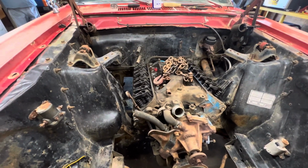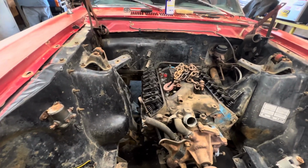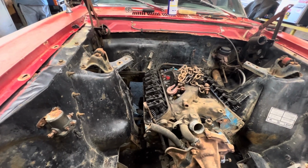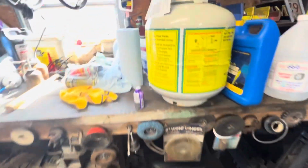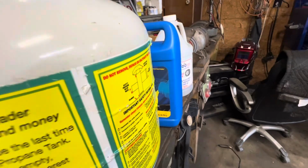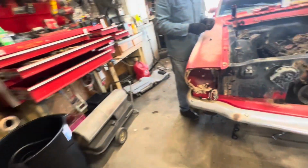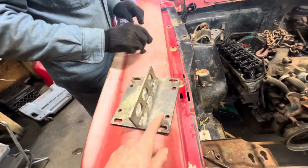I don't trust those little bitty bolts. I could put the plate on it, but I don't know. What do you think, Flash? You want to put the plate on it? If you got a plate for all 4 bolts, it'll pull it. Well, we'll see here. If you ain't got one for all 4 bolts, it ain't gonna work. Got this one right here. It looks like those might work.